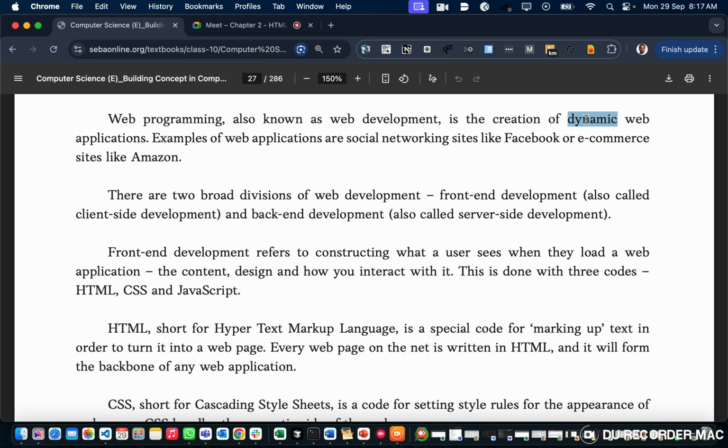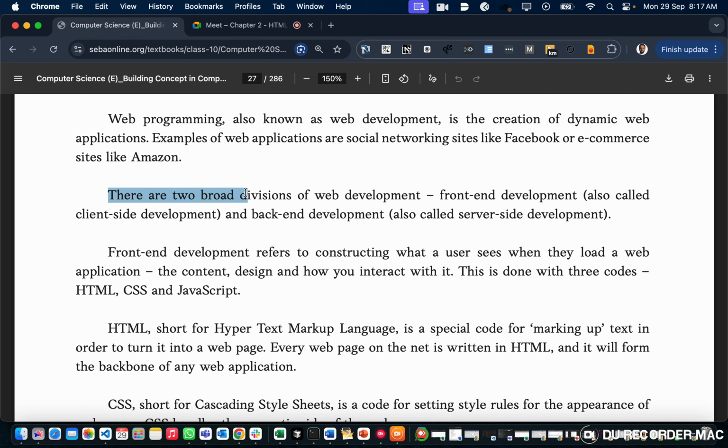You might have seen other applications like Facebook or e-commerce applications like Amazon. These are dynamic web applications. Why are they dynamic? Because there you are interacting with the website. Now a few other websites you might have seen, like news websites, where you go to the news application and just see the headline and the story of that news. All these are examples of static web applications. Okay, so this is the thing.